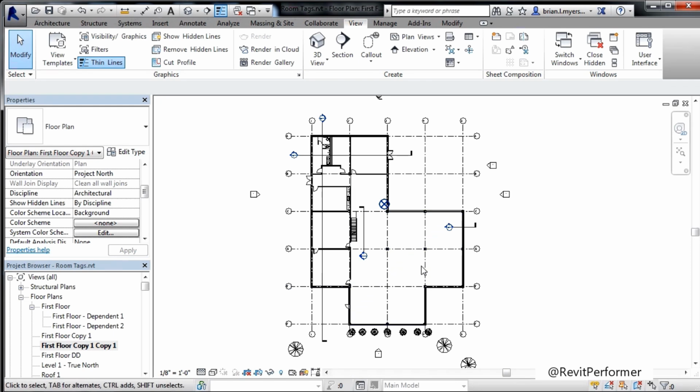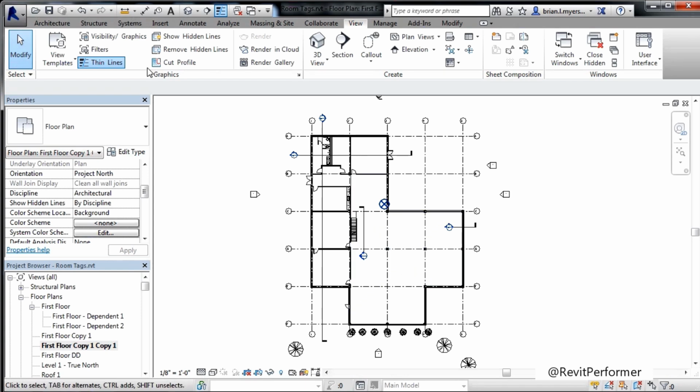In fact, if you would move your cursor around inside of this model, whenever you highlight over where a room should be, you'll still see that X. That is the room object, and it's a true three-dimensional object, just like everything else in Revit. So we're just touching on that three-dimensional object. It just doesn't have a tag.